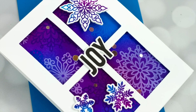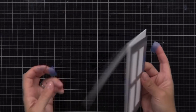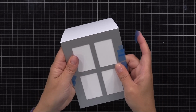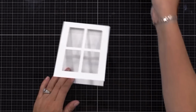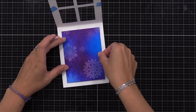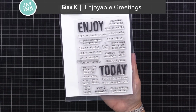This is super easy to do. I have a 4 1/4 by 5.5 inch top folding white note card, and I'm taping the die to the front of it. Notice that because this die has that extra metal where the outside edge is 4 1/4 by 5.5 inches, it lines up easy. So it's really easy to cut that window at the center of our note card. Now I can glue our mini inked card to the inside, and that will show through when the main card is closed. For a sentiment on this one, I'm using the Gina K Enjoyable Greetings stamp set. This is an older one.